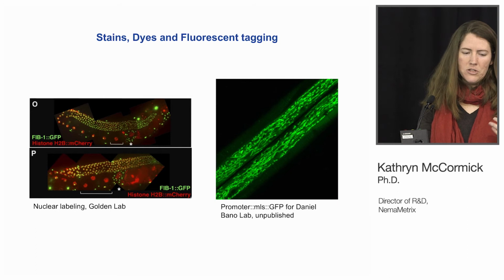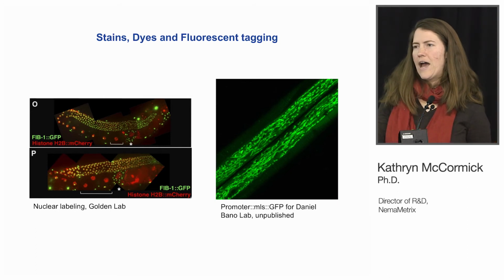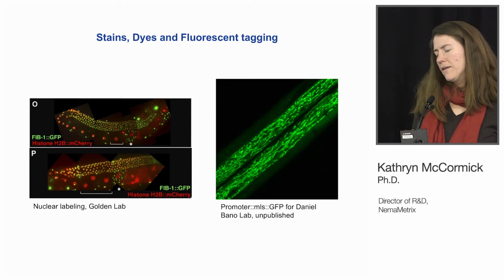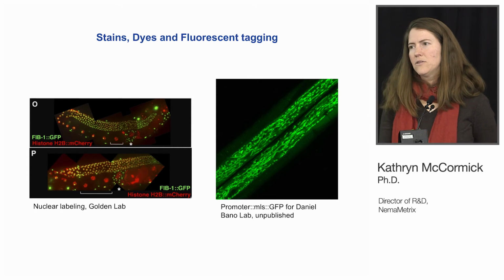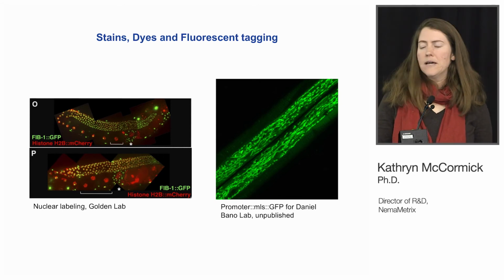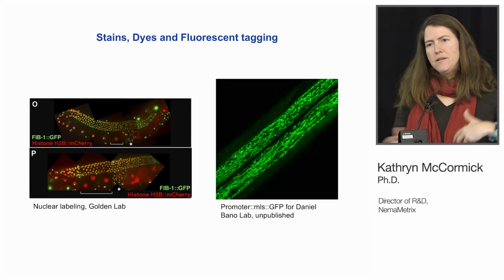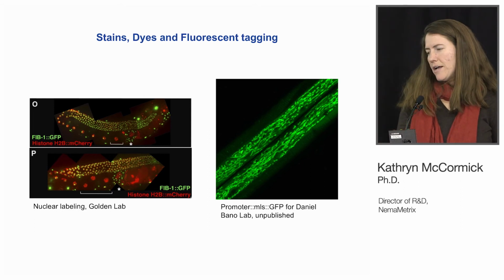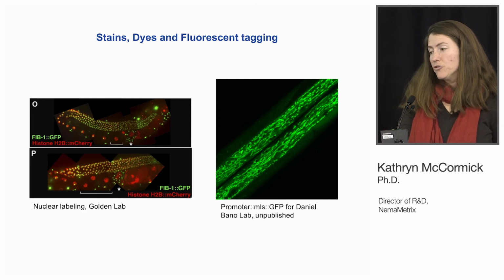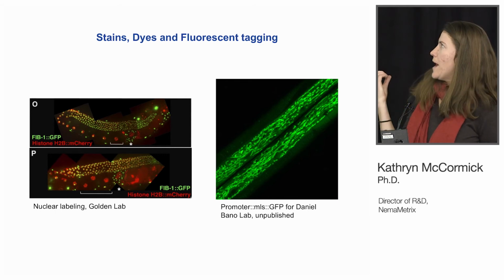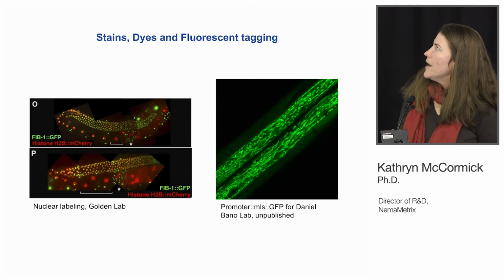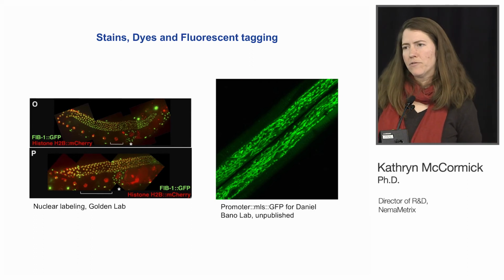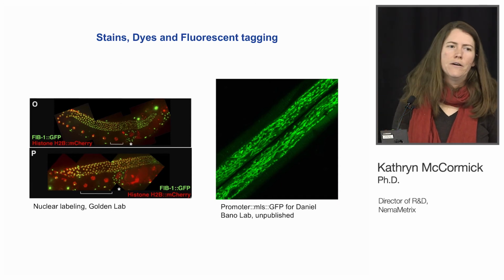And here are some images that our customers have taken of other fluorescent tagged proteins that we have created. On the left side, we have nuclear labeling inside the gonad of C. elegans. This gives really detailed information about fertility and how cell cycle division is going along during the creation of new embryos. On the right-hand side, we've tagged mitochondria, and we're looking here at a biosensor strain for mitochondria. These are just two examples of the types of genetic tagging that we can provide that gives you mechanistic information on organelles.